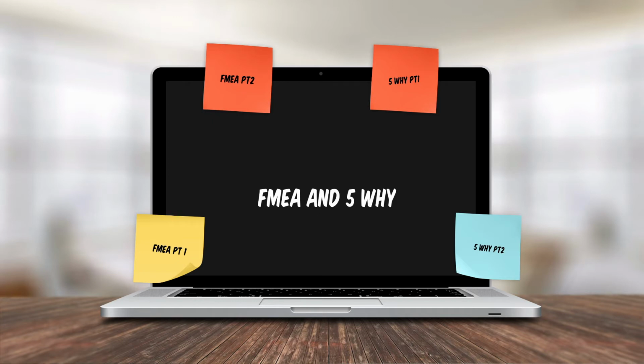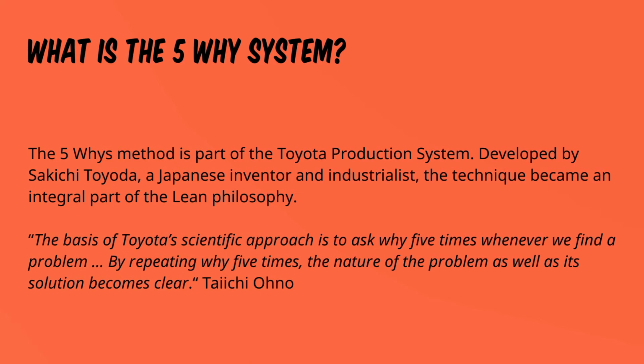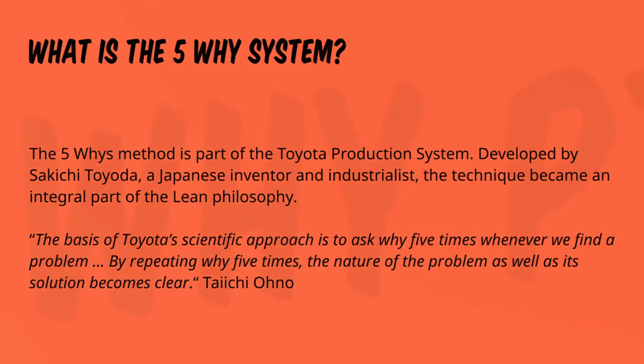But sometimes you need to do problem solving, and that's where the 5Y process comes in. So the 5Ys method is part of the Toyota production system developed by Sakichi Toyota, a Japanese inventor and industrialist. The technique became an integral part of the lean philosophy. The basis of Toyota's scientific approach is to ask why 5 times whenever we find a problem. By repeating why 5 times, the nature of the problem as well as its solution becomes clear.